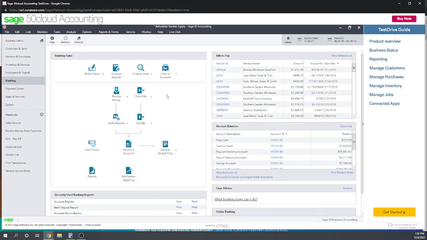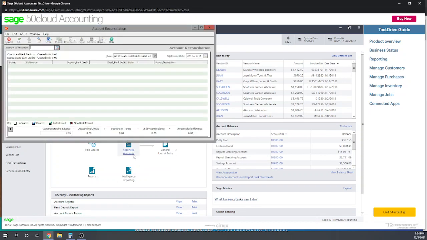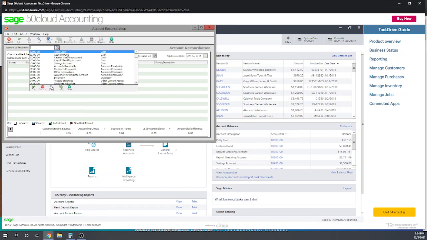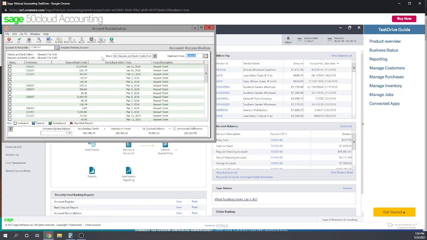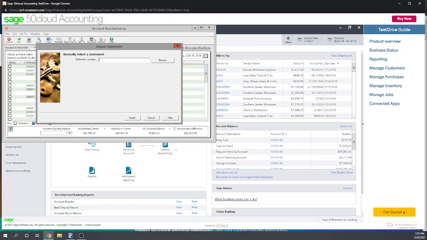The other option we like to look for is whether we can transfer entire bank statements over at once rather than have a constant connection. At the end of the month, we simply transfer our bank statement over. The advantage of that is that you don't have to allow the software access to your bank account. So again, let's look at the regular checking account. Can we import? Yes, so here you just select the statement location and you can import it. Great.